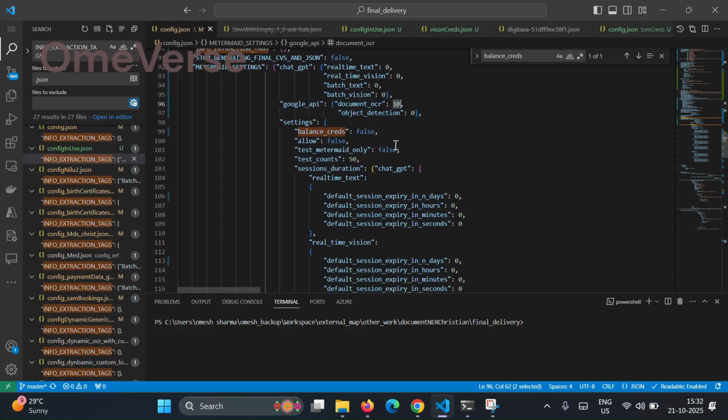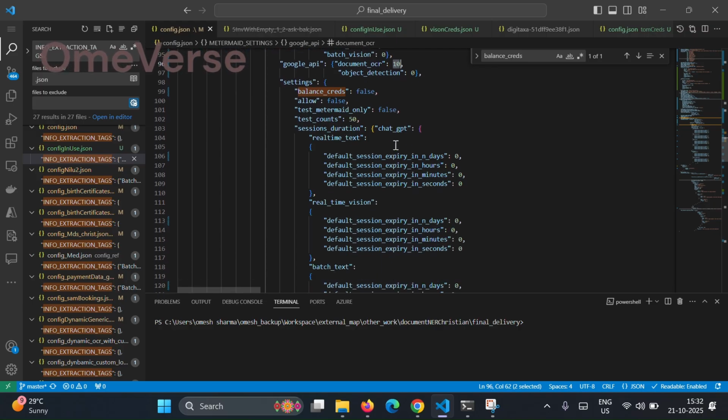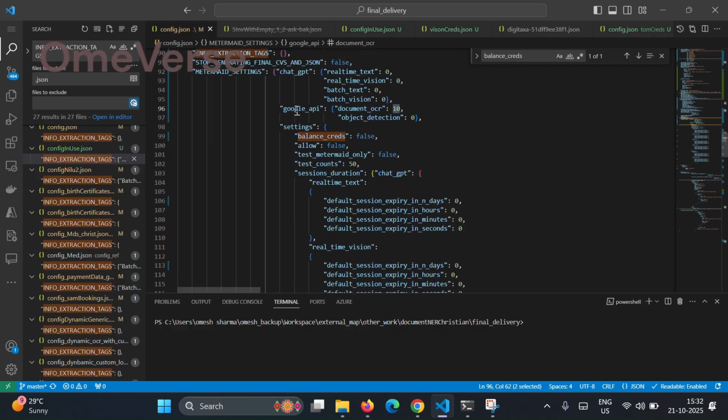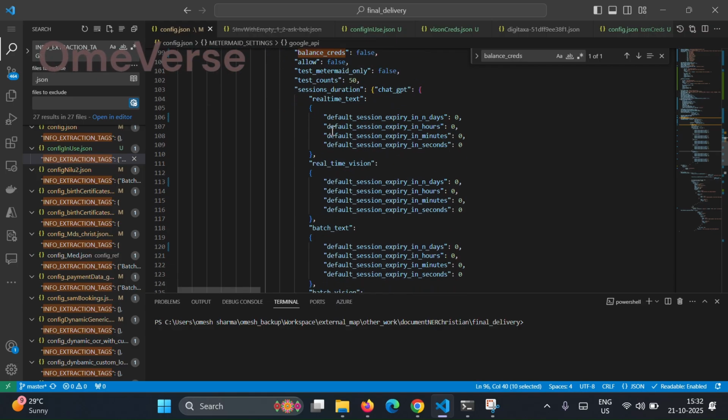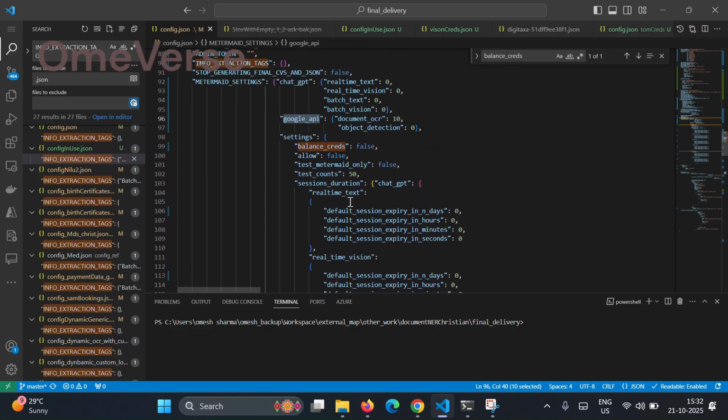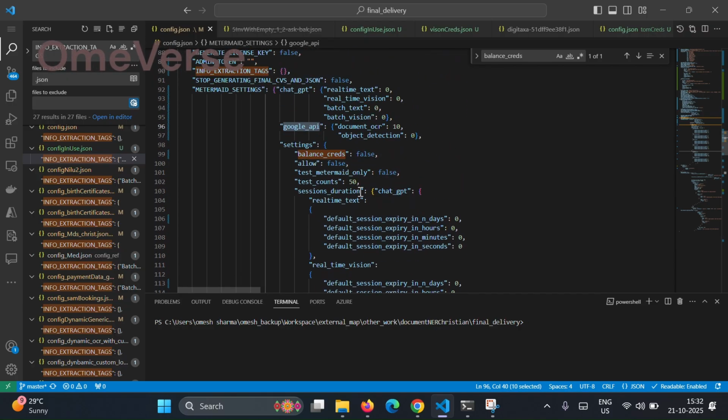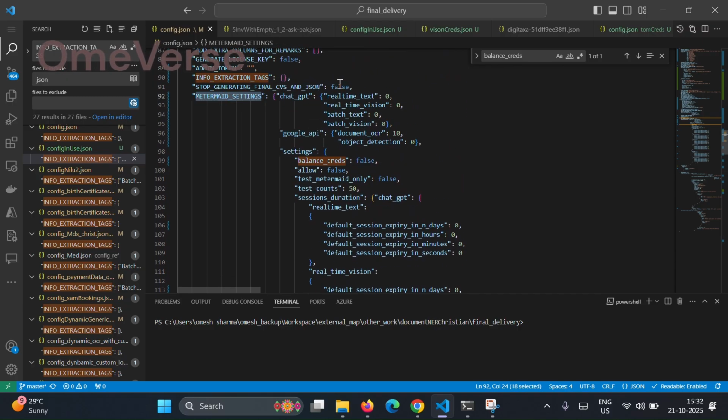For example, for this Google Vision API, you can check for the Google API here in the section of settings. So first thing is, in the main Metermaid setting, we have to change the limit of the query. Example, for real time, how many requests we can make, same for Google API.